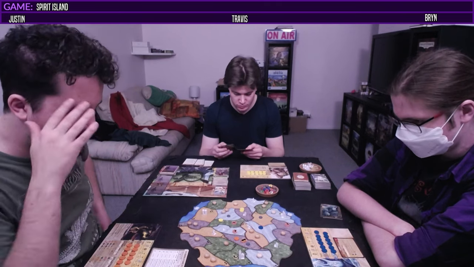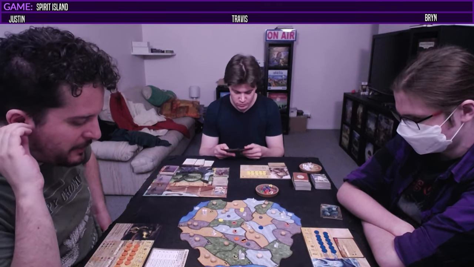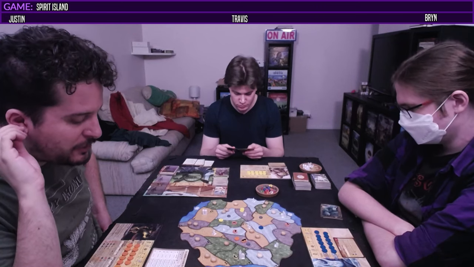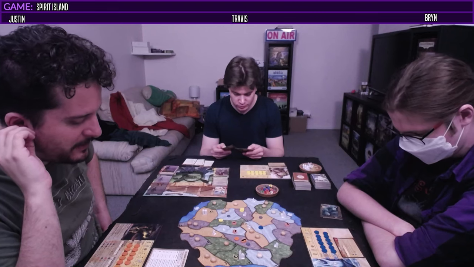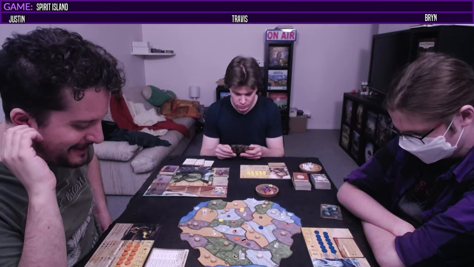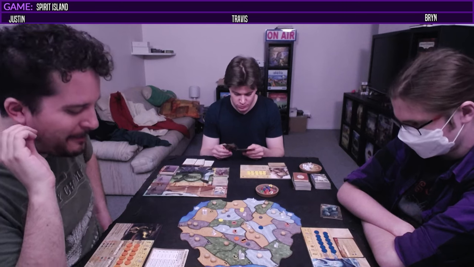Slave labor. During setup, put the slave rebellion event on the top 3 cards of the event deck. After invaders build in a land with 2 or more invaders, 2 or more explorers, replace all but one of those explorers with an equal number of... Okay, I see what's going to happen. All right. With an equal number of towns.